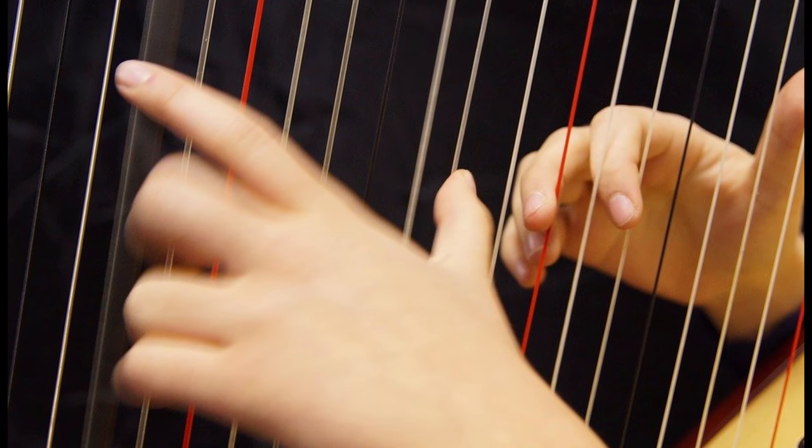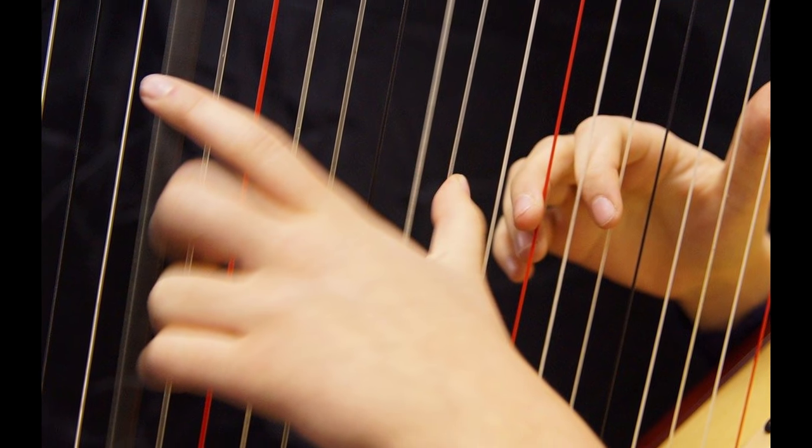Before you write for a live harp, be aware of what it can do, how long it takes to change the pedals, and how the tuning works. One thing I also learned is that harps have a much easier time playing across octaves, because the octaves are so much closer together — it's not chromatic like the piano where there's quite a bit of space between octaves. On the harp they're very close together, so it's very easy for them to jump around between octaves.